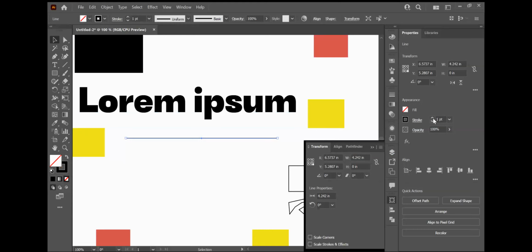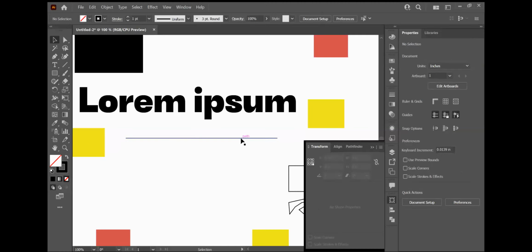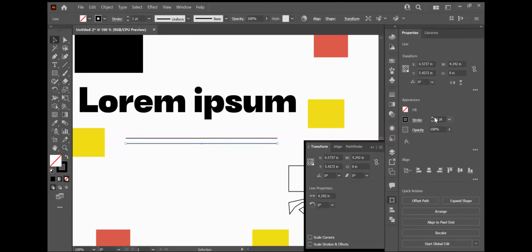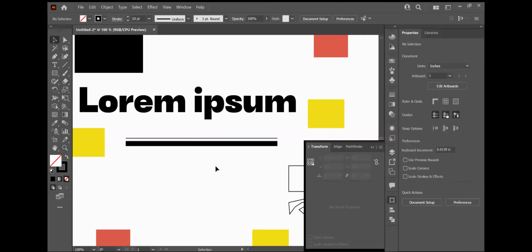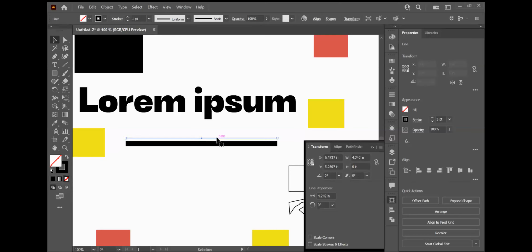It's to reduce or increase intensity. So the stroke weight now, this is the stroke weight. This is the 1 point that you use to increase the weight of the stroke, how heavy or how thin you want the stroke to be. So now we have the stroke at 1 point. This is how thin it is. Let me duplicate it. So we increase this one to about 10 points. All right. So you can see the difference between the two strokes. The first stroke here is 1 point.